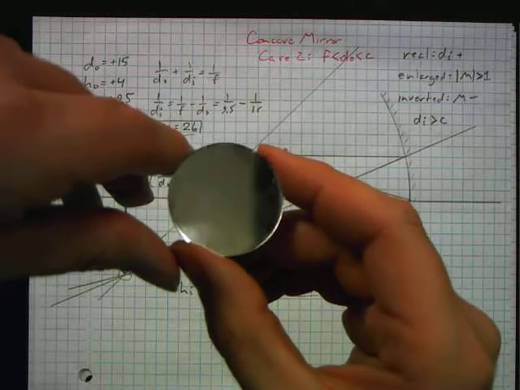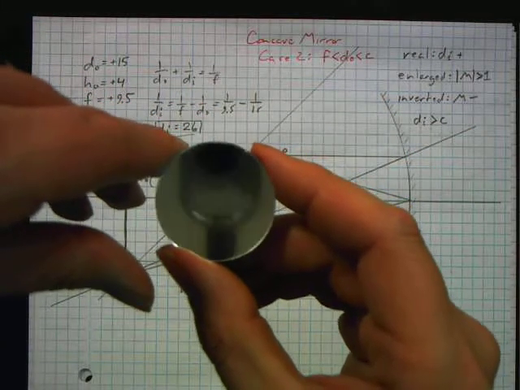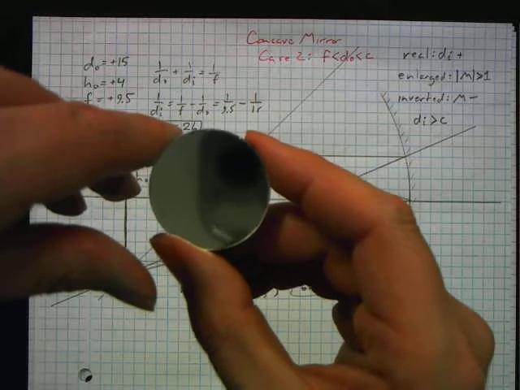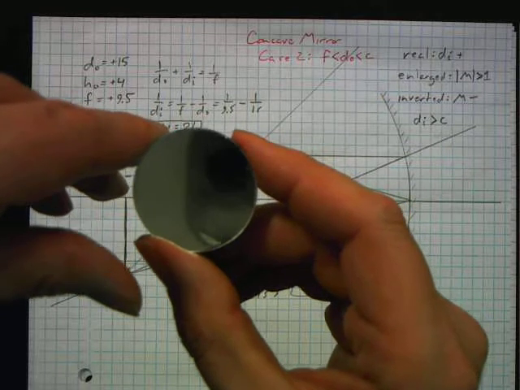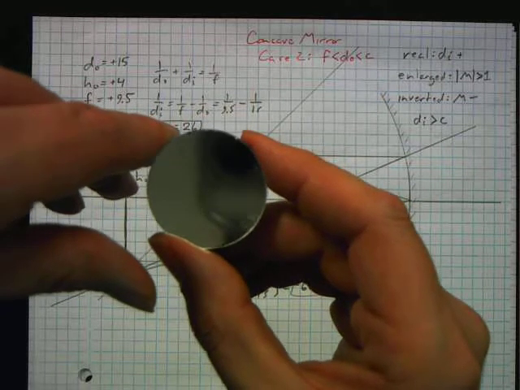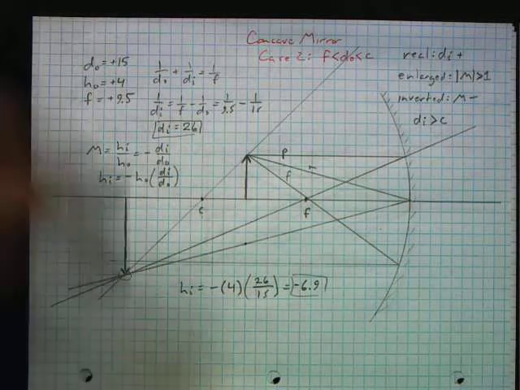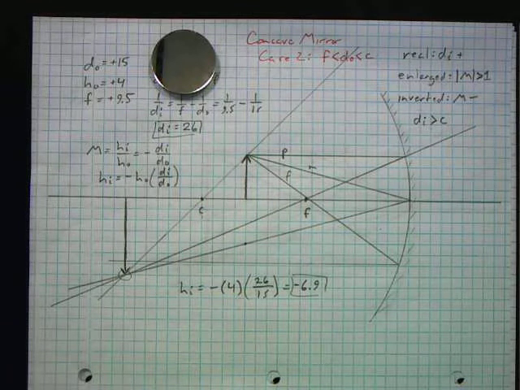If I get closer than that, I do get an image. You can see the edges of the light, and it's enlarged. Ooh, I'm zooming in. It's a makeup mirror. But if I get farther than that, I get an upside down image. So it went from being upright, enlarged, and virtual to being reduced, inverted, and real. So in between, you get nothing, and that's where your focal point is. I hope I didn't confuse this too much, but that's what you get when you go through the looking glass.